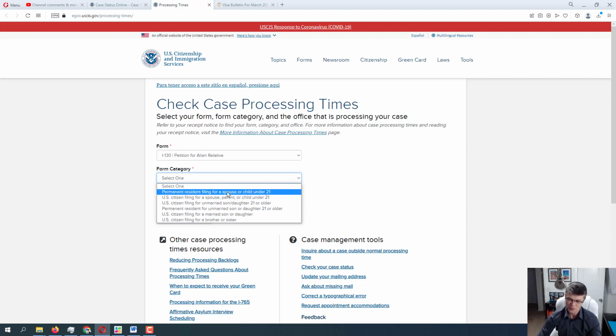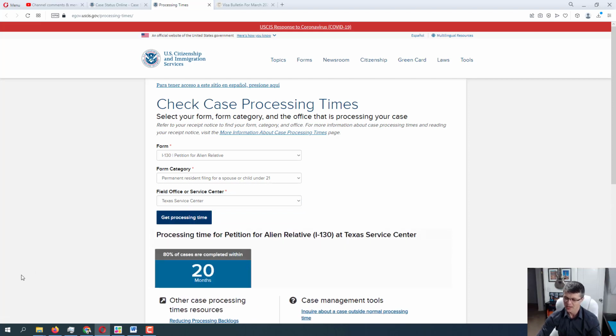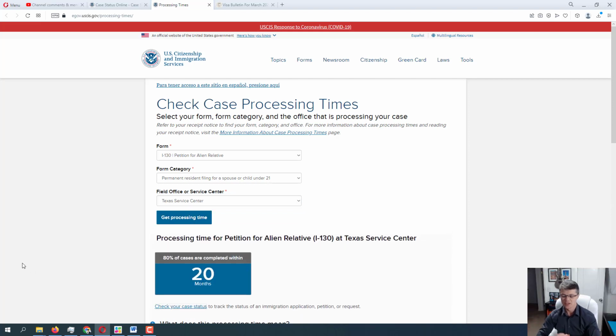Let's say you're a permanent resident filing for a spouse or a child under 21, and your petition went to the Texas Service Center because you are in a state whose jurisdiction falls under the Texas Service Center. The processing time is 20 months for USCIS only.